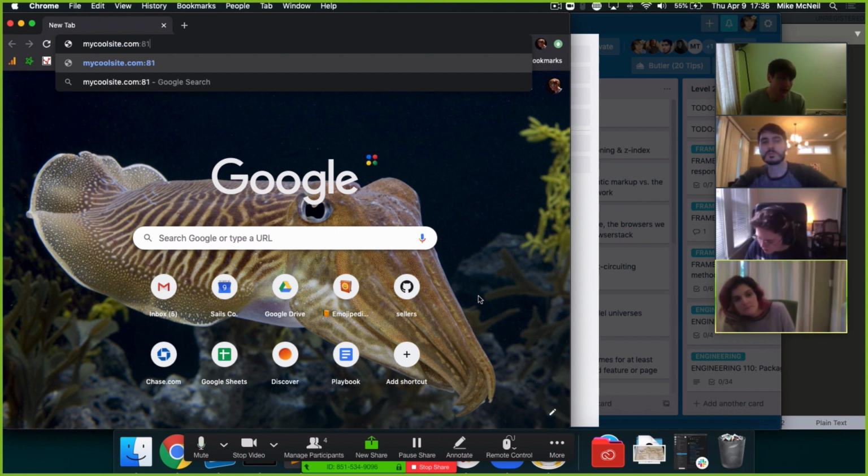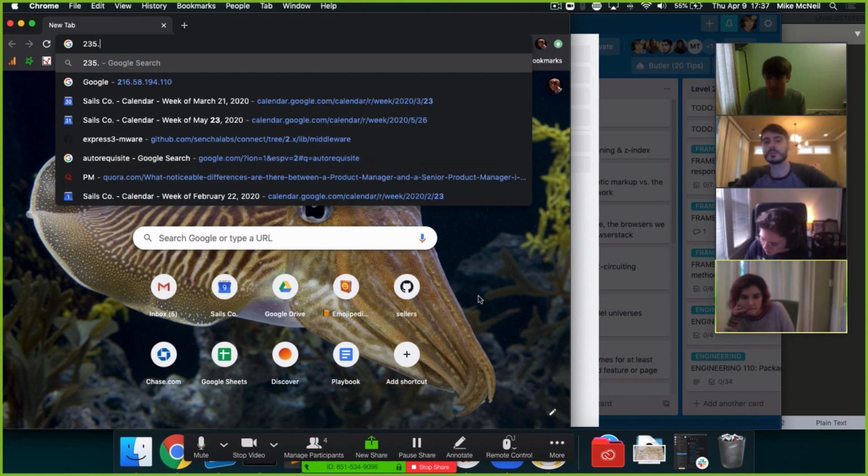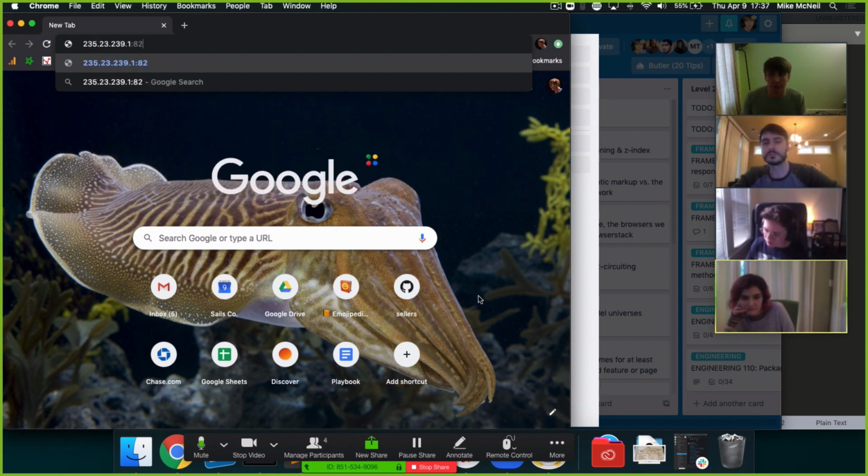And so I could have some kind of mapping like petsmart.mycoolsite.com, and that way maybe I have a little server that gets in the mix beforehand, or maybe I do this as part of my load balancing, right? I can make it so that petsmart.mycoolsite.com actually goes to the physical server that happens to be located at whatever, and then port 82 or something. So you can totally do that.